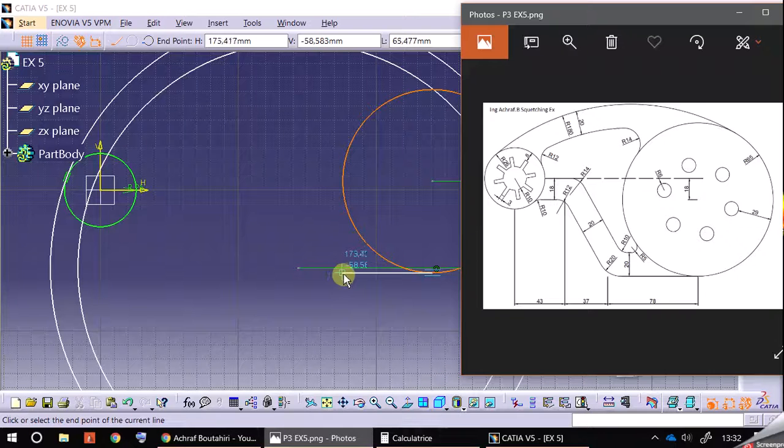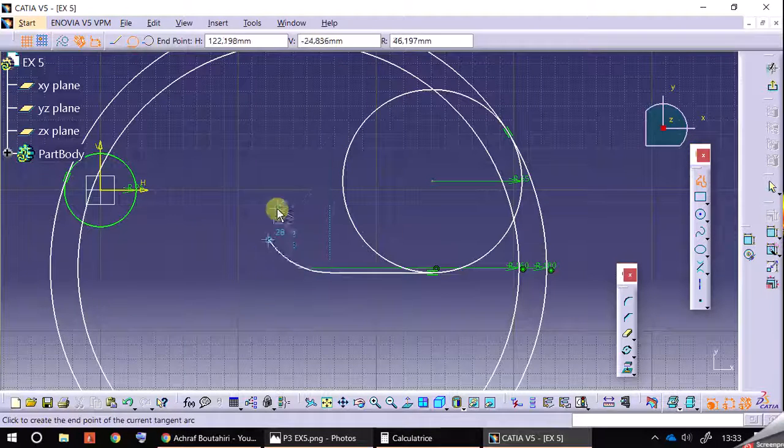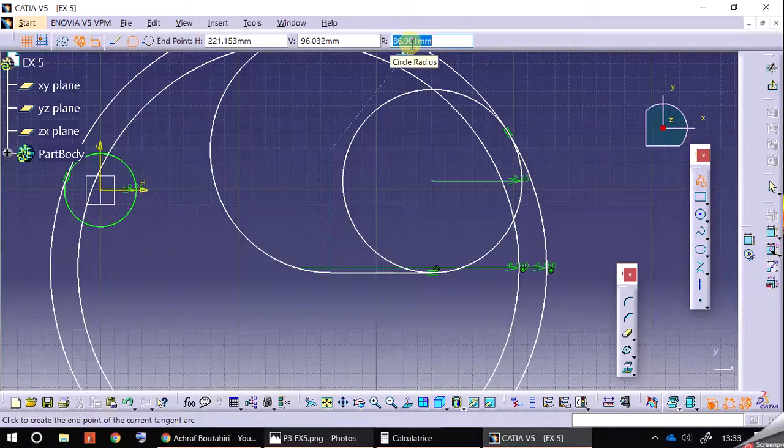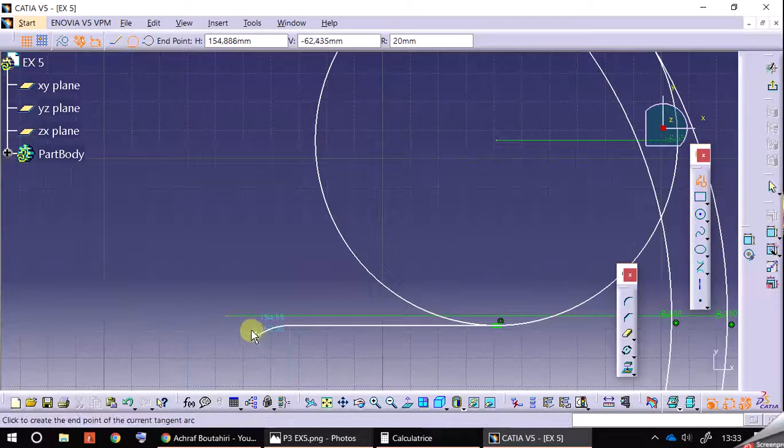It will be about 70 from here, and we define a tangent line with a radius of 20. Okay, like this, and we zoom in just like this, and we are in a tangent line like this.